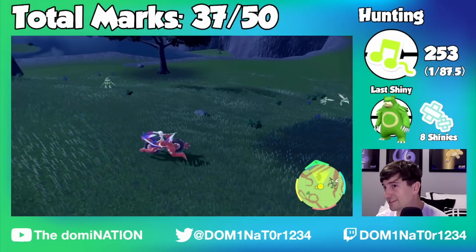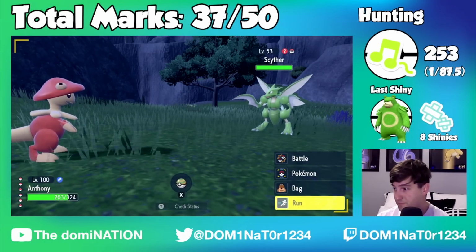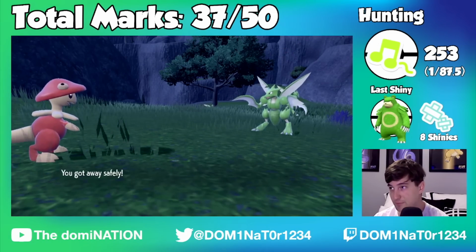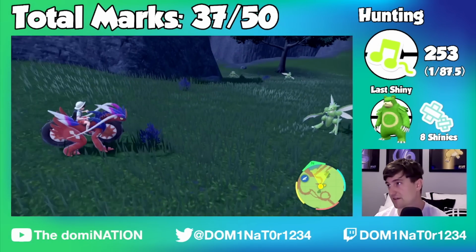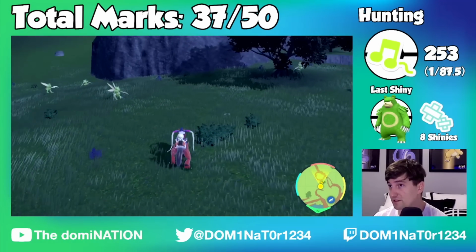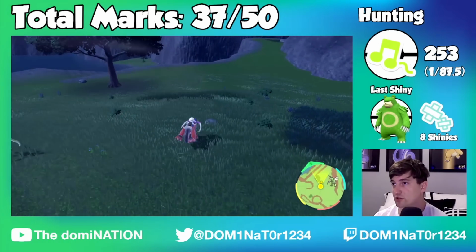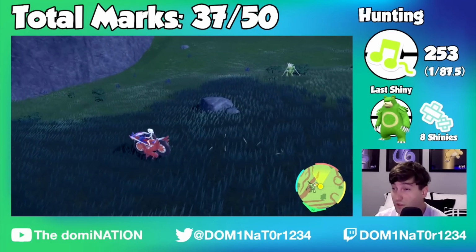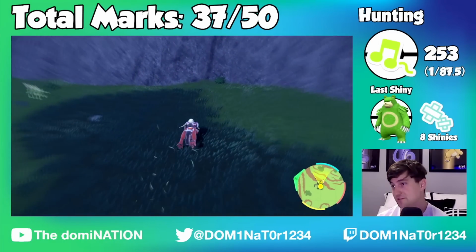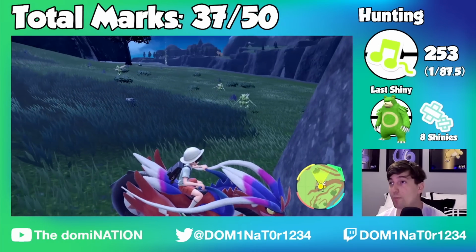253, man. We had 255 show up, but to put it into perspective, we needed 8 personality marks left. We need 7 now, but at the time we needed 8. The odds were 1 in 87.5. We would be over odds for a personality mark even if we only needed 3 left. Only 3. That's just showing how bad this is.